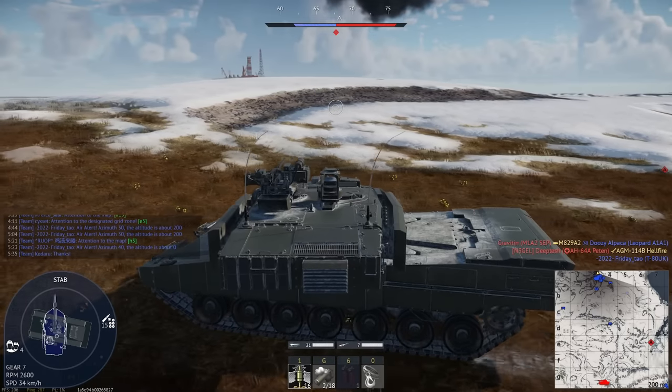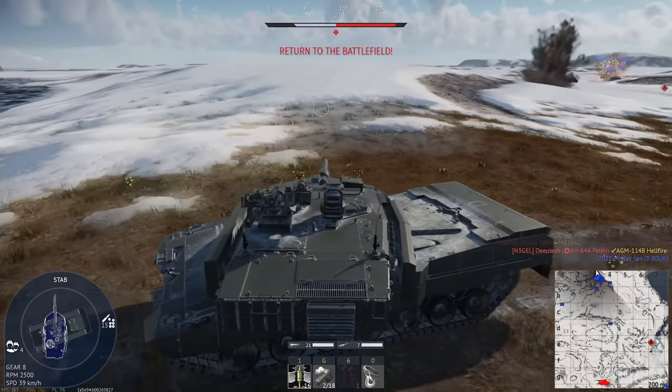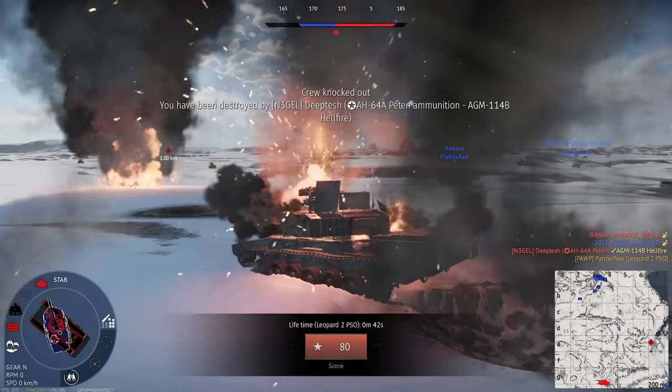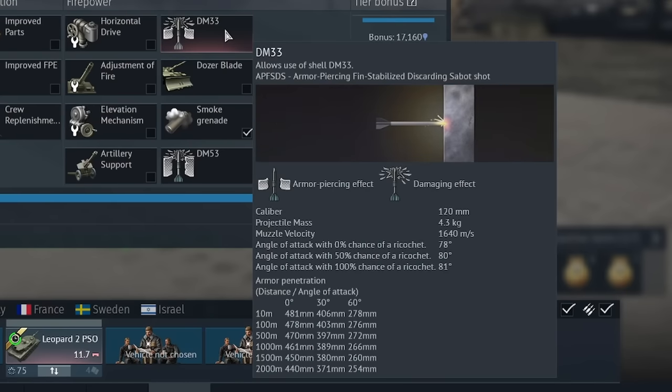The only reason I'm allowing myself the backups, by the way, is because of things like CAS, helicopters, drones, all of that stuff. Gotta get up and around. Oh, allied smokescreen actually helping me here. Oh. Yeah. Yeah, that didn't work. Still, I got one kill, so that means I get one upgrade. Well, it's easy to think, you know what, maybe I should get the DM-33 because sabots are going to be the better option over HEAT. Or I could get parts.